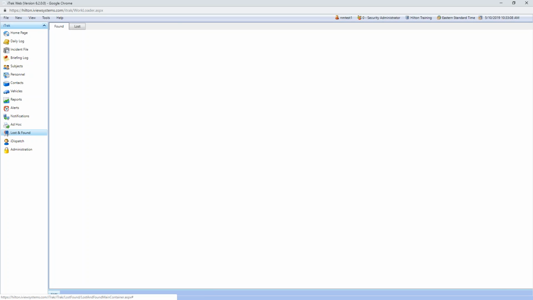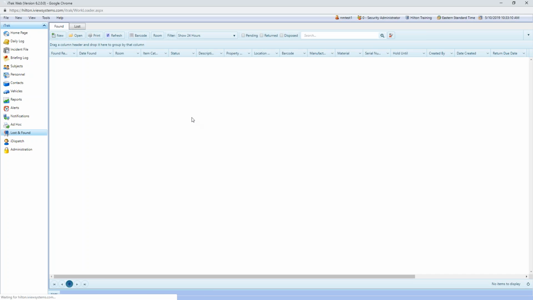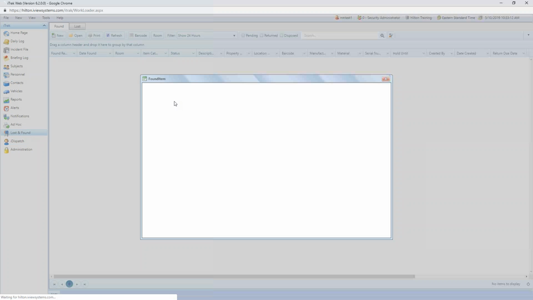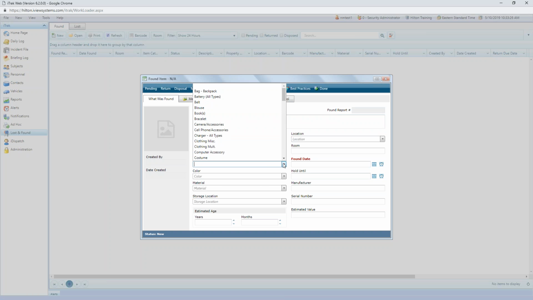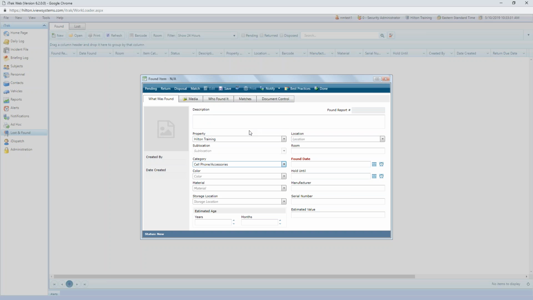How it tracks these items depends on how much data or how accurate you are when you're recording your item. For example, in your found item, you have the what was found tab, so a description of the item that you find. And there are also different categories. Cell phones are one of the most common items that people find or people lose.